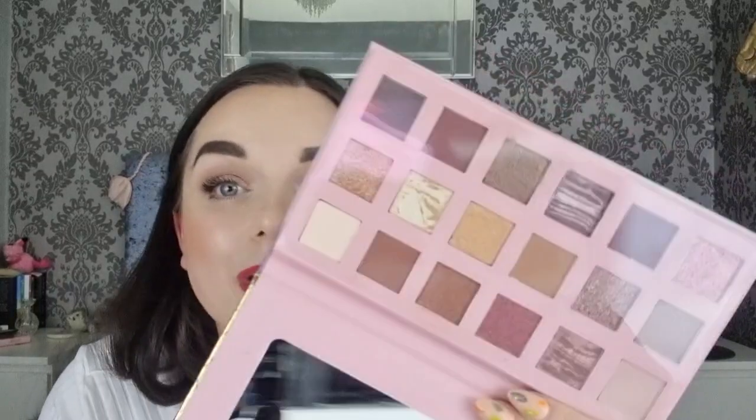This is beautiful though. And from the last Catrice palette I had, the formula was really quite nice. But I just feel like a big eyeshadow palette like that is just wasted on me. I very rarely wear eyeshadow. That is so pretty. Stunning. You could do so many looks with that. So yeah, that is fab. Full size and all.